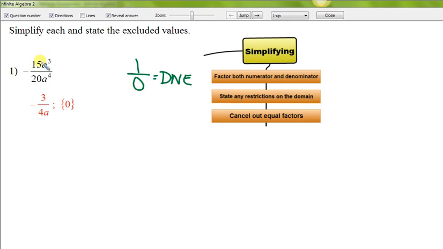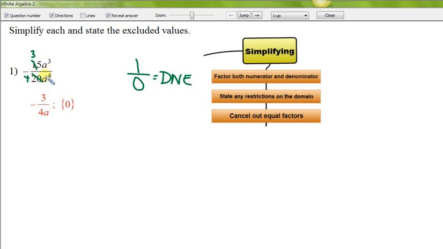But let's take a look now at this problem, because it says now we can cancel out equal factors. In this case, we have a fraction, negative 15 over 20, which can be reduced down to negative 3/4 because 5 is a factor of both of these. So we can cancel out the factor 5 in both, and when we do, we're going to have a 3 here and a 4 here.